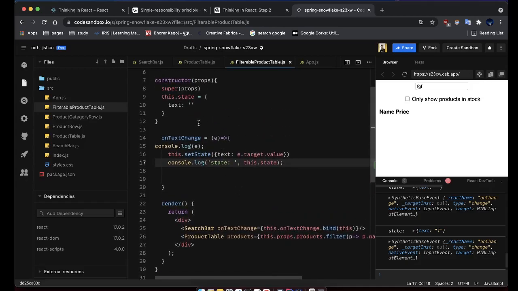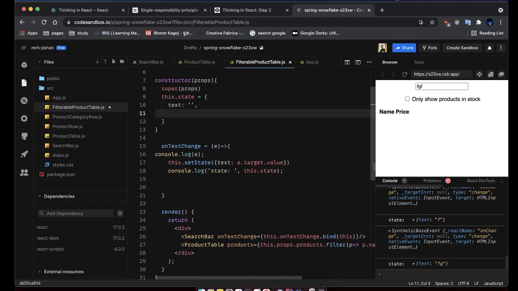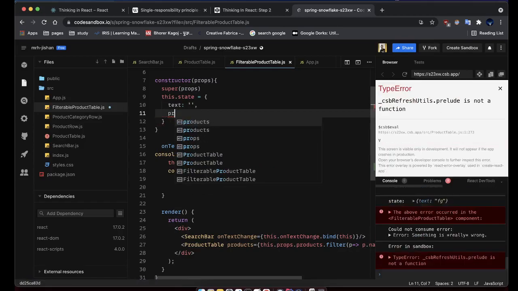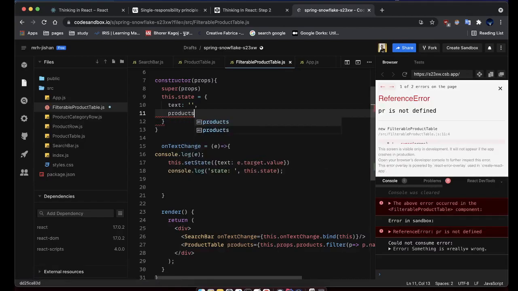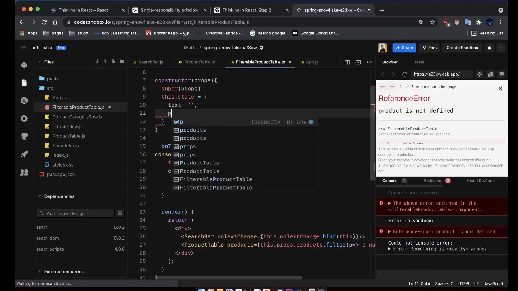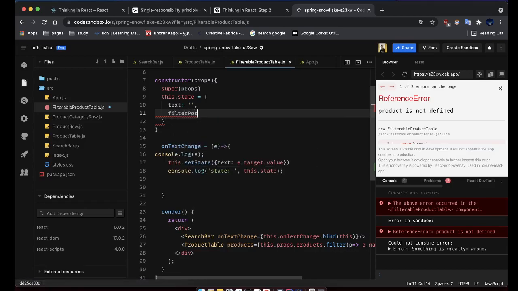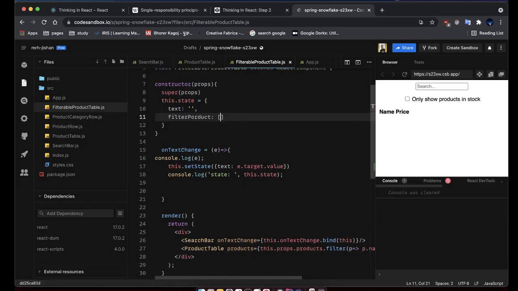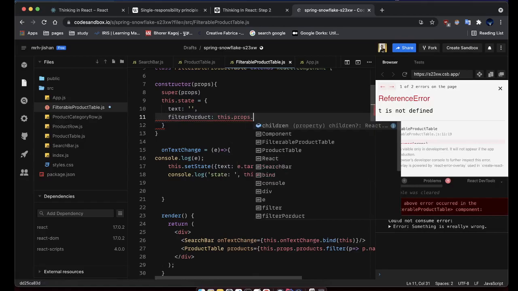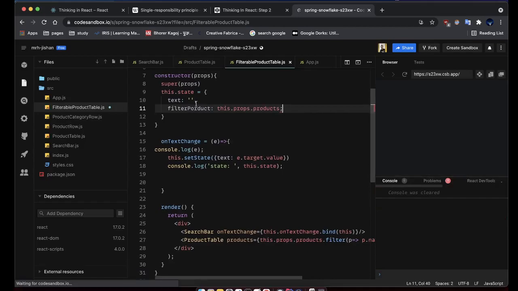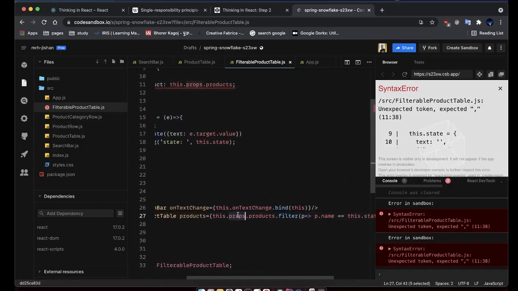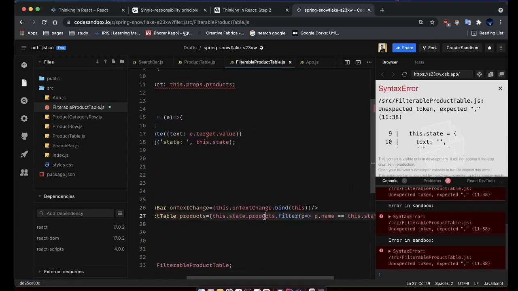We can create a state of this product. We say filter product, which we can set initially as this props dot products. Okay, so here we can say state dot.